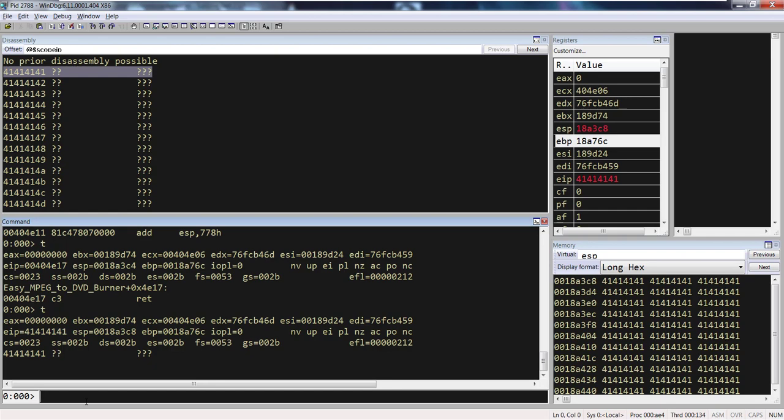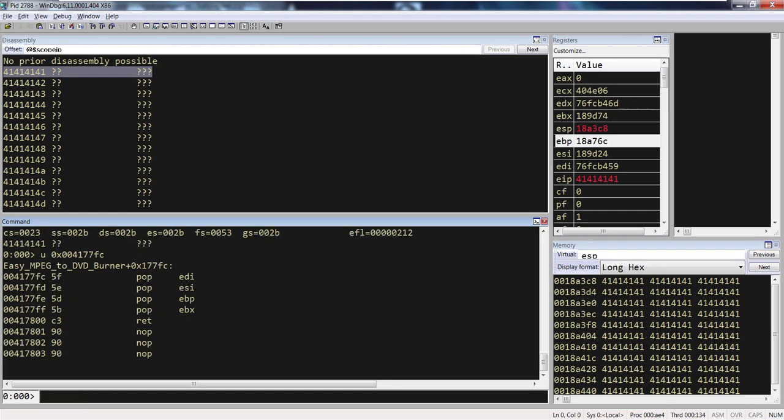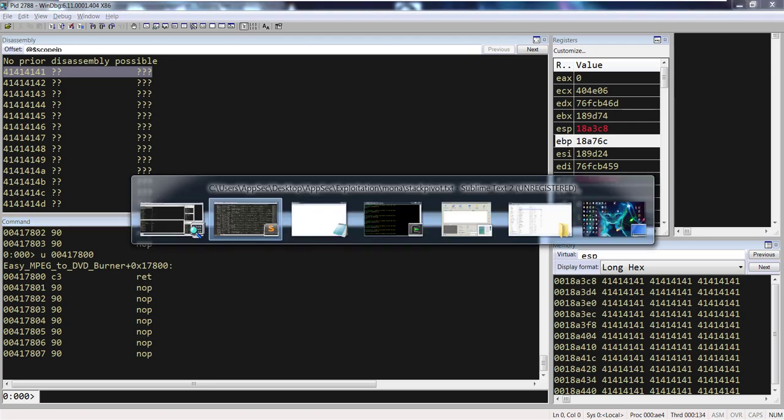It's taking a random ROP gadget, and if I wanted to turn this into a NOP ROP or ROP NOP, I guess ROP NOP makes more sense, then I would just take this C3 and there you go. I have a ROP NOP or NOP ROP, whatever the case may be. Effectively, it just does nothing, but it takes up space. So you may need to do a little bit of that.